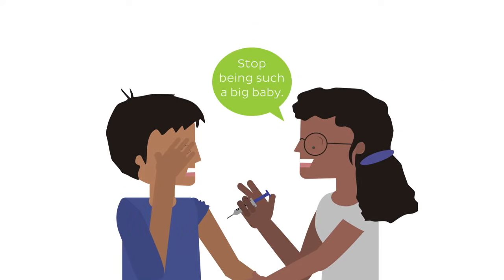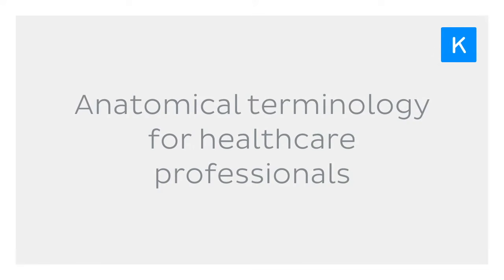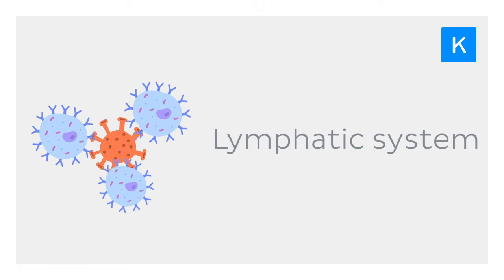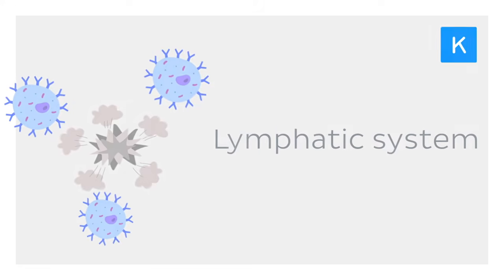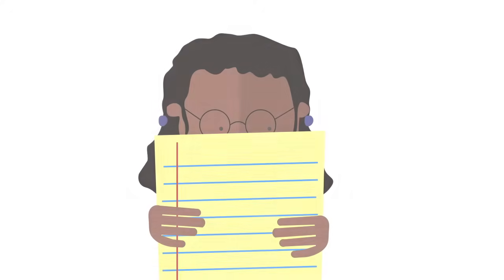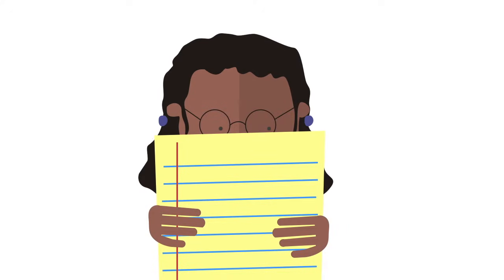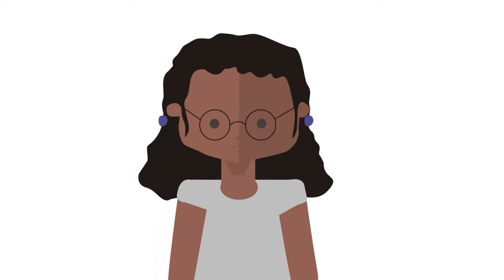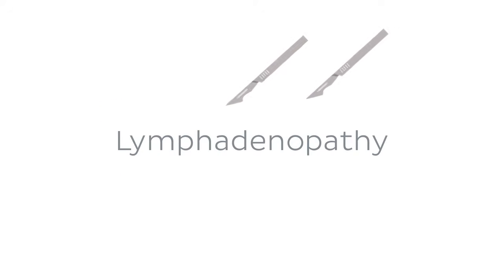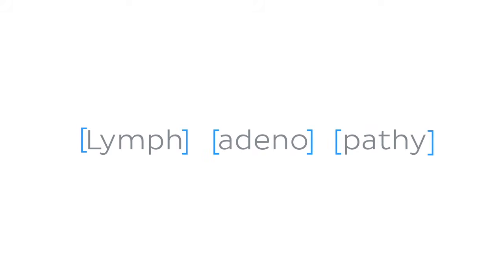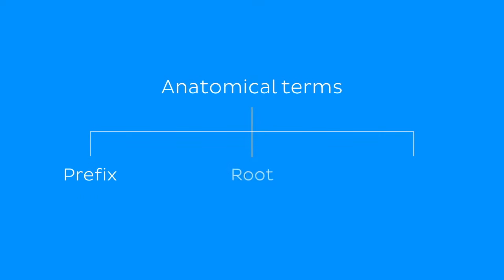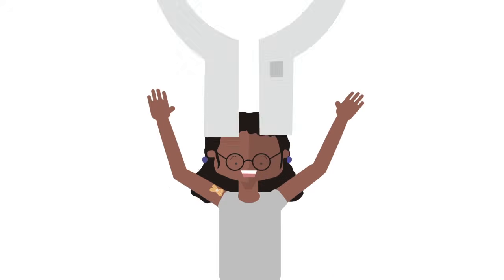So welcome to the 12th and final episode of the Kenhub series, Anatomical Terminology for Healthcare Professionals, finding immunity with the lymphatic system terminology. Now that we're on the final stretch of our series, I'm sure you know the score by now. We don't believe in memorizing long lists of complicated and tongue-twisting terminology. Instead, we teach you how to dissect terms into little, manageable, and understandable word parts that we now know and love, which are prefixes, roots, and suffixes. And getting to grips with these is what makes you a terminology pro.